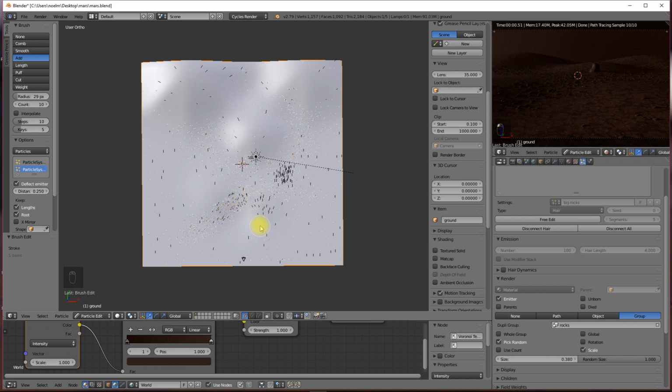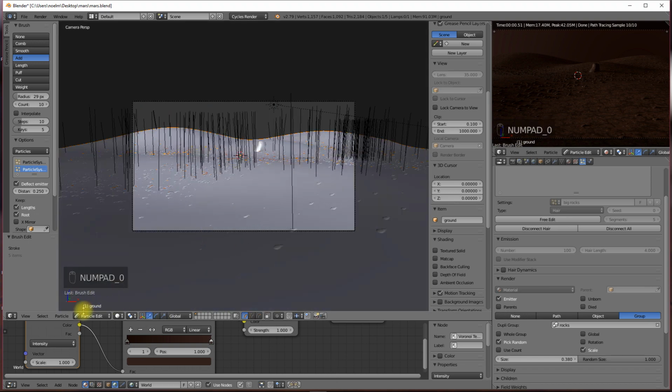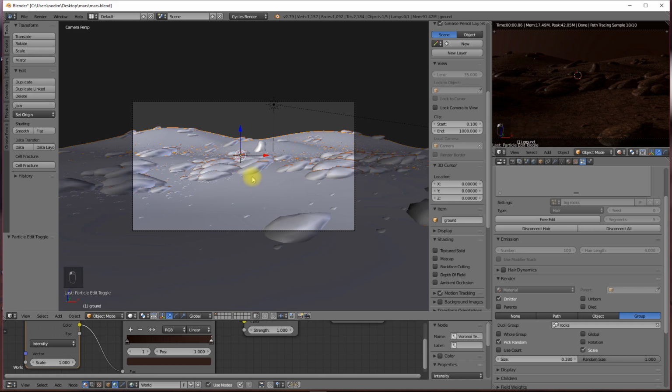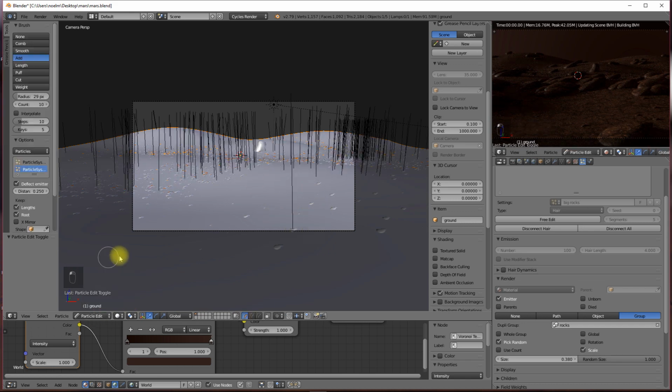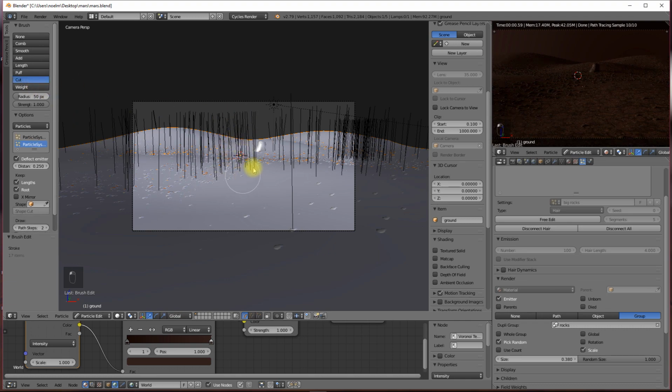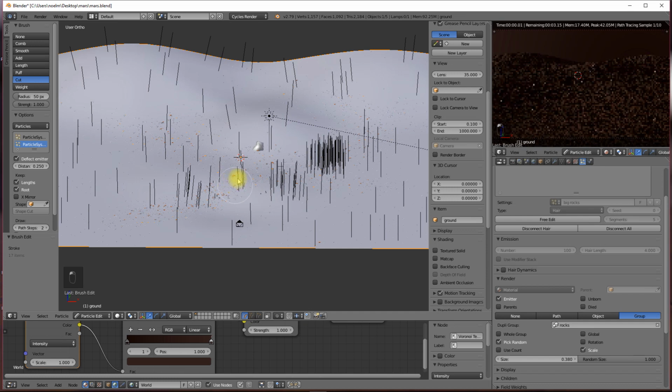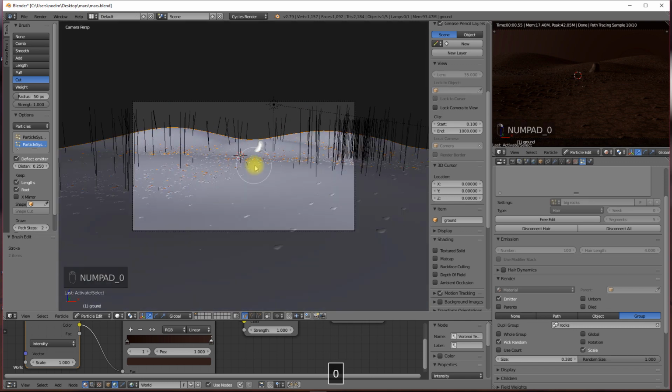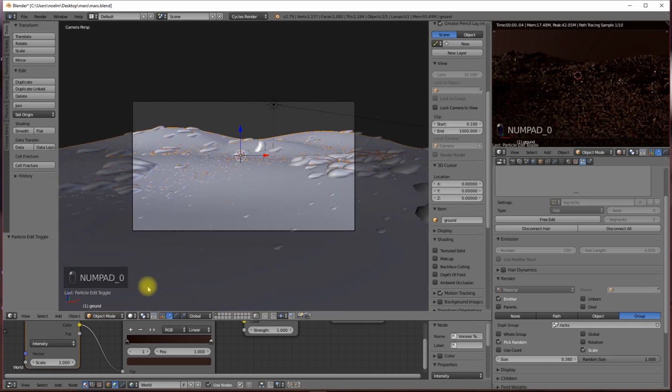Okay, and we'll go back to what the camera can see, and object mode, and we'll edit them back to cut, and we'll cut this out here. Yeah, that's not too bad. Okay, and then we're just going to save that file.